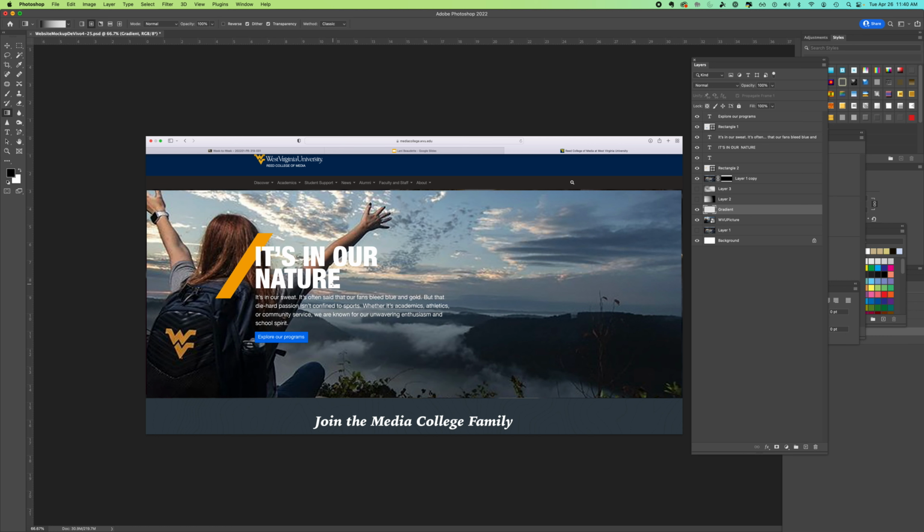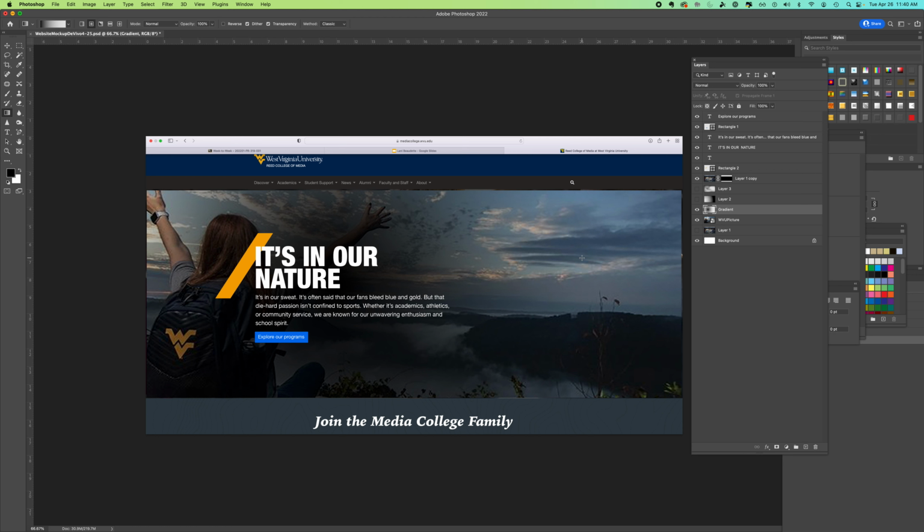All right, so I'm going to use a little bit of radial gradient. I'm going to start by the E and kind of drag out some. Okay, so one of the things you can do is once you have a layer, you can change the opacity. So maybe you don't want it to be quite as dark.